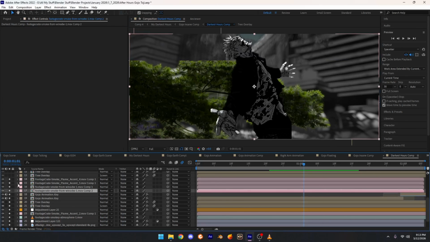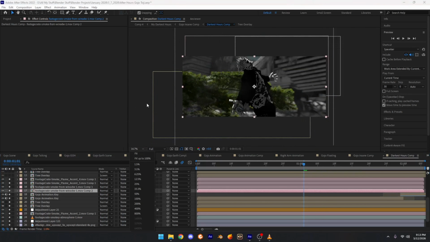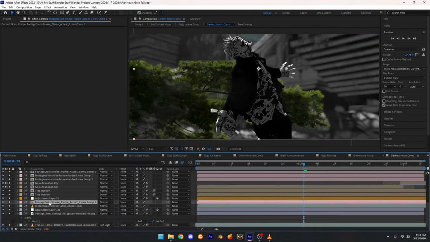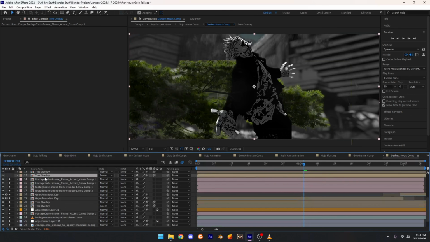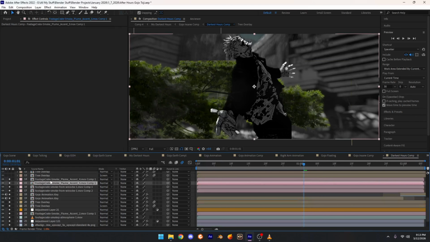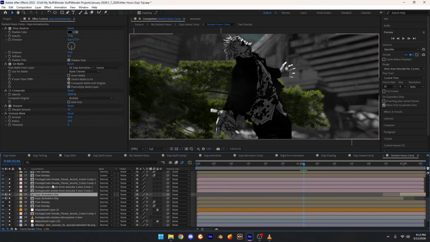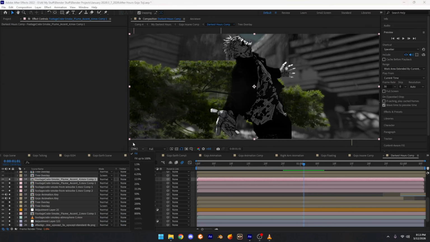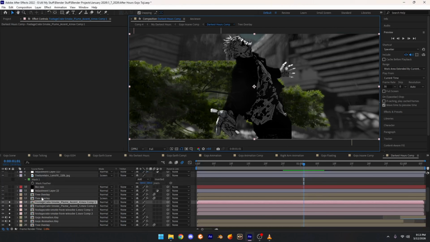Added some more smoke in the background. Added a lot more smoke actually, because I want this to be detailed once again. So it's just the same smoke effect from here, and it's just pasted onto here. It's just different types of smokes that I've got from that editor's pack. So just added them across in the background and the foreground, just wherever something needs detail.